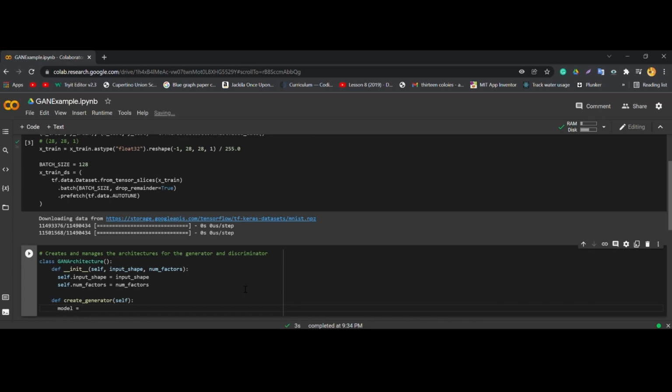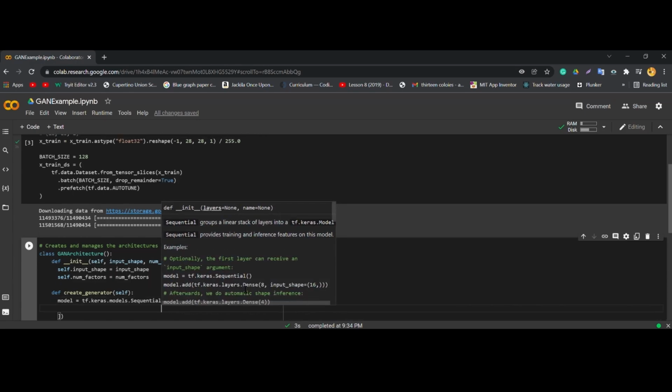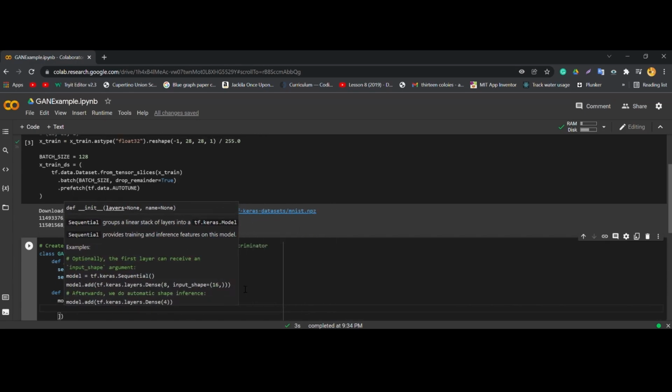So I'll create a little model instance. And I'm just going to use the basic sequential architecture. Now here, we're going to first start with a dense layer. Just give me a sec. You can charge my iPad. I'm just going to create a list of layers. I'm going to first start with a dense layer.